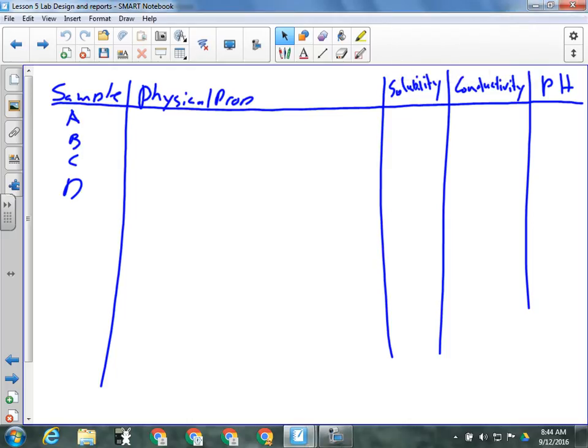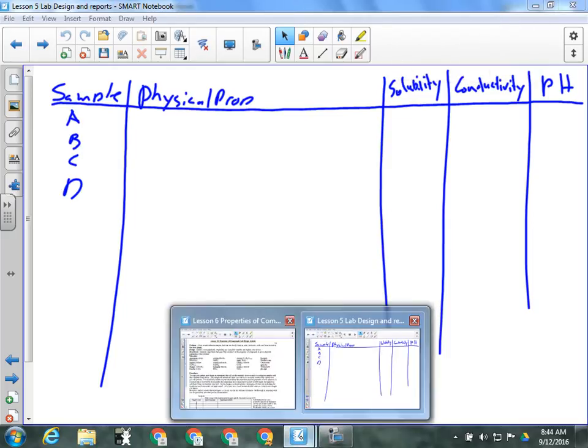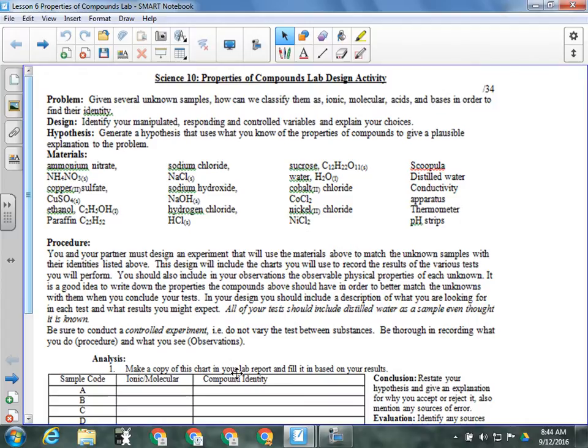While you are making that observations chart, I'm just going to quickly remind you about a couple of things that'll be going on when we're in the lab. Up front on the main teacher's desk are all of the unknown samples. They each have one dispensing apparatus inside. By dispensing apparatus, I mean for the solids, there's a scoop.